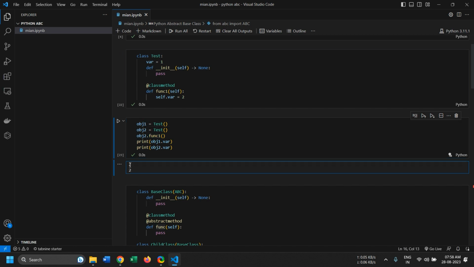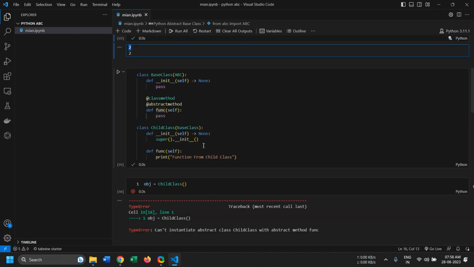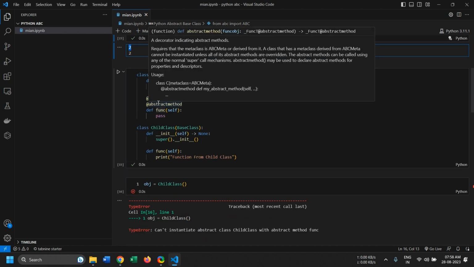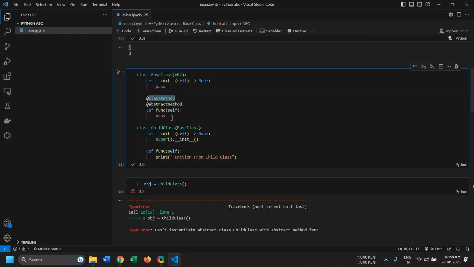That's why the object 1 variable also changed. Now, this is basically like static methods. It's a bit different, but you can think about it if you are coming from a Java background, where this function has its effects on all the instances of the class. So all the class states are changed at once. Using abstract methods too, you can define class methods inside this, and you could do the same thing. You will need to initialize it, and using this, you can implement abstract base class concepts in Python too.